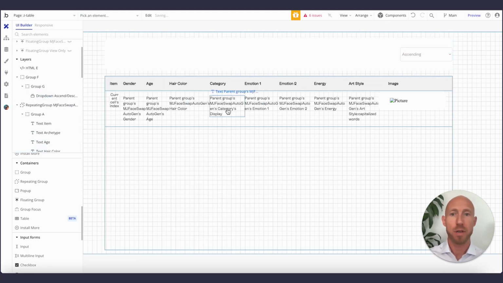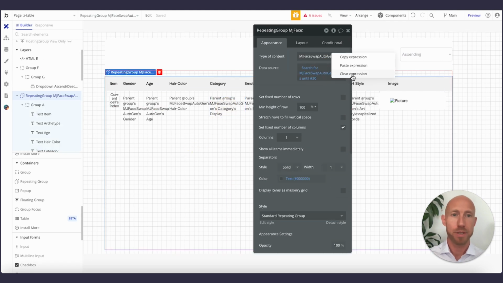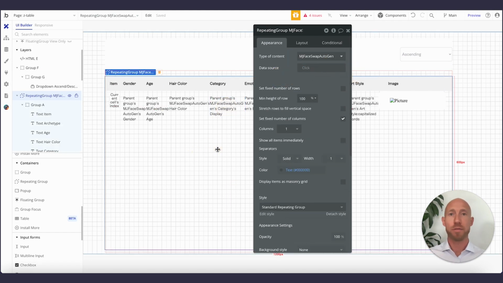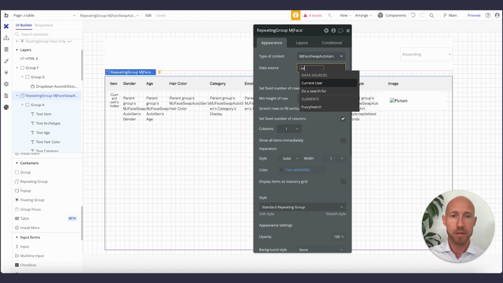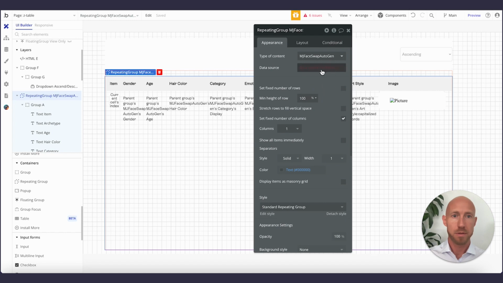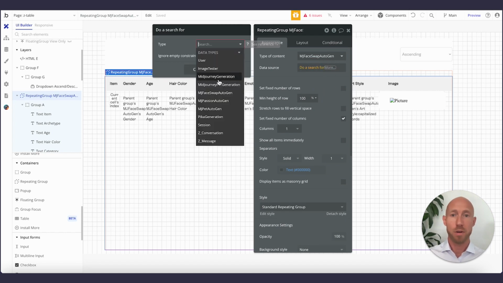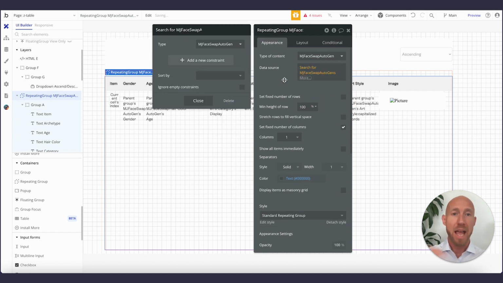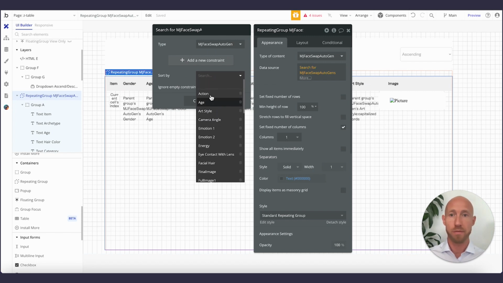The longer explanation would be that we would actually build this from scratch. We wouldn't have this drop down here. We wouldn't have the data source here. And then I'd walk through this and say, hey, okay, what do we want to do? We want to search for the data source, do a search for, find the thing, and go on and on. But since it's already set up, I might as well, here it is. So you can see that if you're starting from scratch, this is the view that you're going to get.